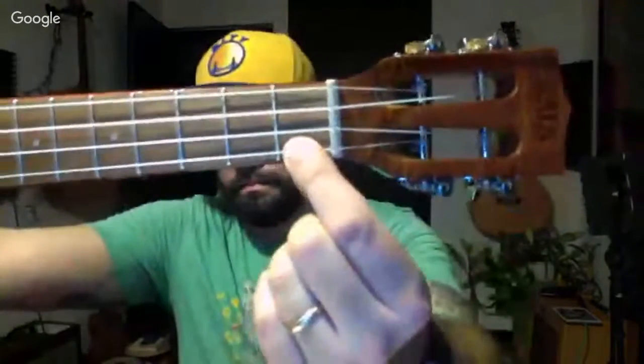So what we're going to be getting into right here is a pentatonic scale review. I'm making sure that I can catch your comments where I can. So our 12-bar blues is going to be a C7 chord, and that's going to be the first 4 bars. 1, 2, 3, 4. From there, it's going to go to an F7 chord.